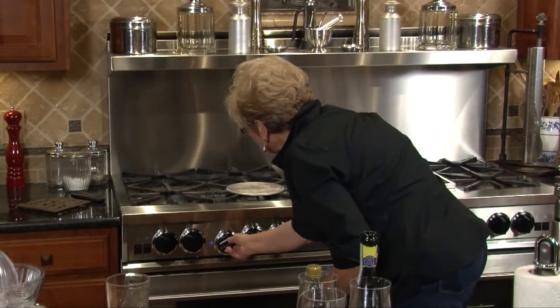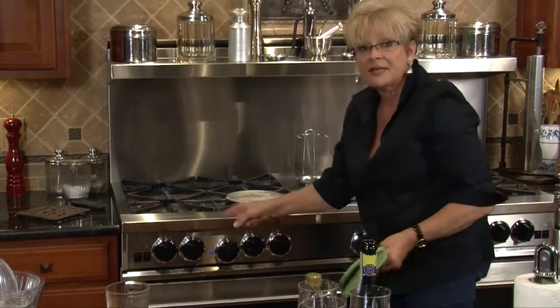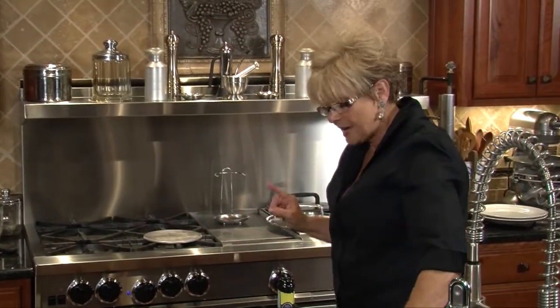And we're going to put this on broil. And I've got to watch it closely. It's going to take about 3 minutes at the most to finish.